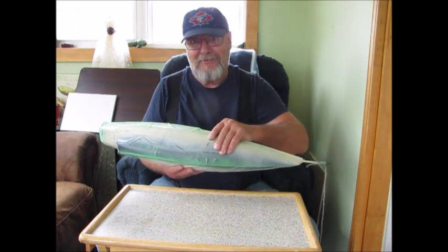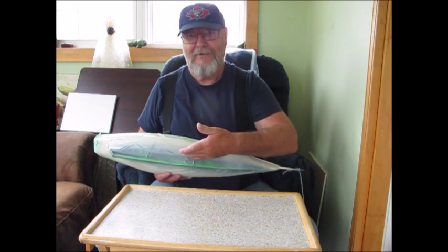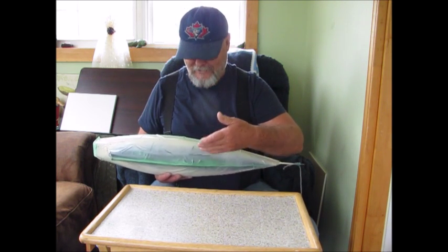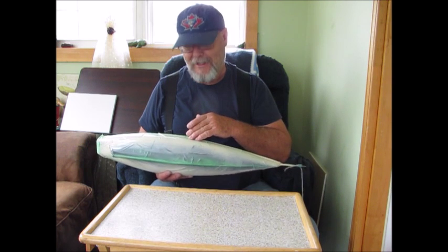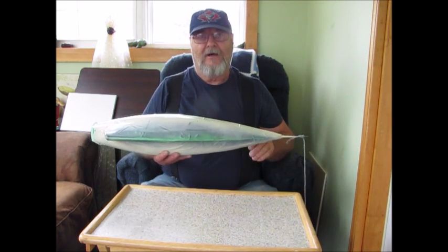I haven't done this before, so I don't really know what's going on. Down here, of course, is red. This part up here is black. And in the middle, I've got a strip of kind of an off-white.